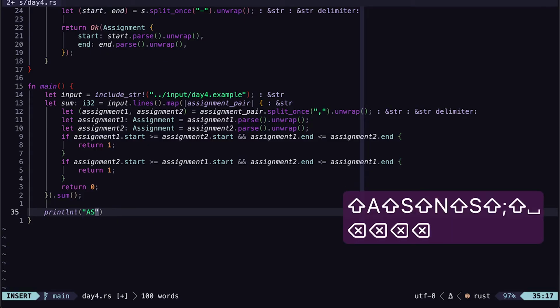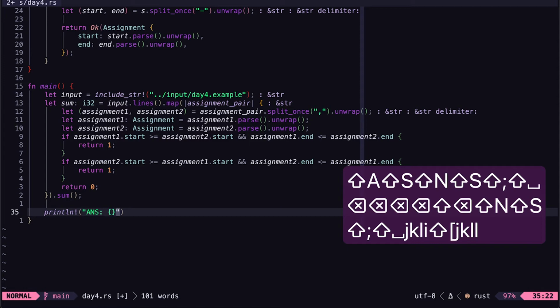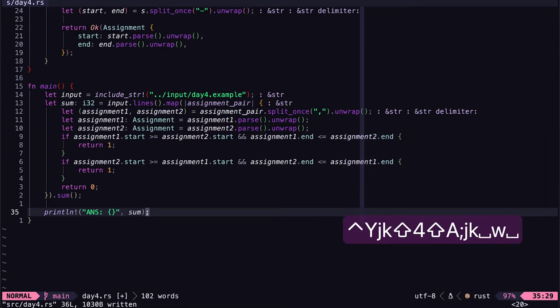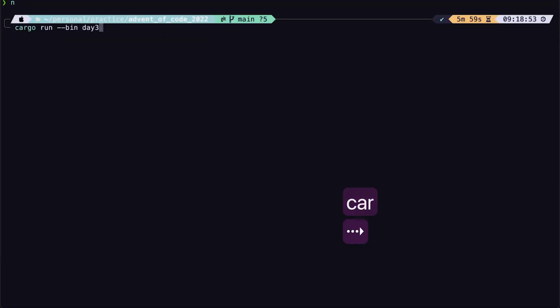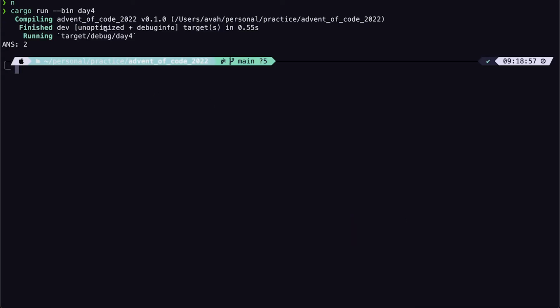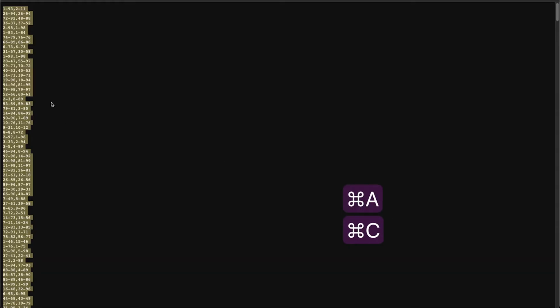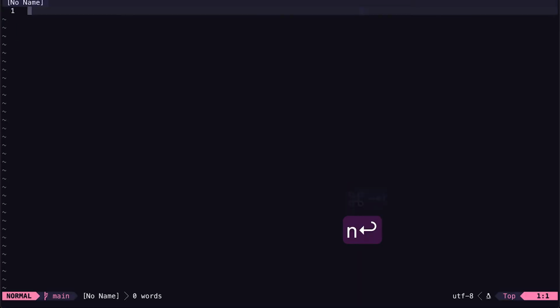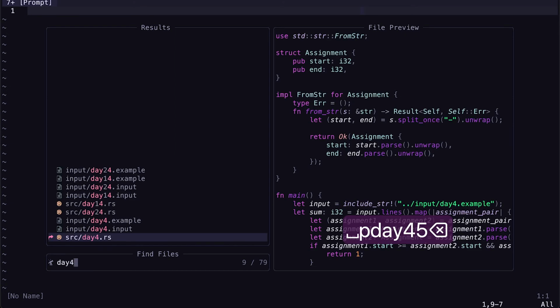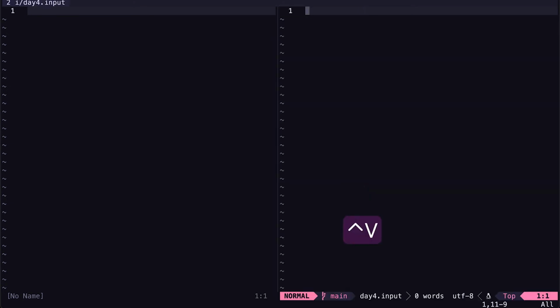Just gonna create our answer, and let's try to run this. So day 4. And we get 2. Now let's get the puzzle input. Day 4 input.